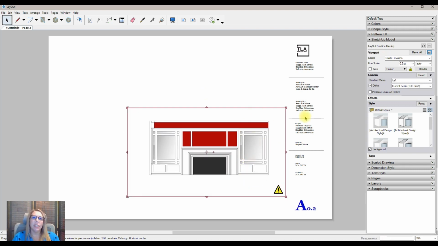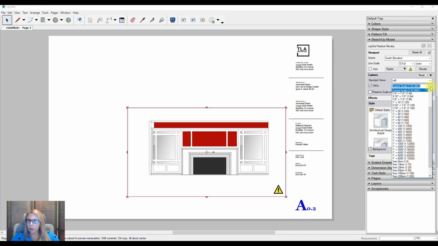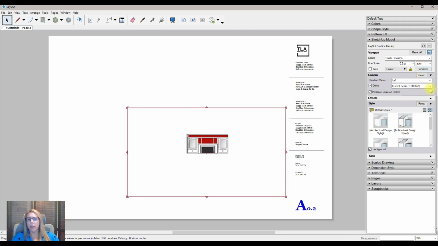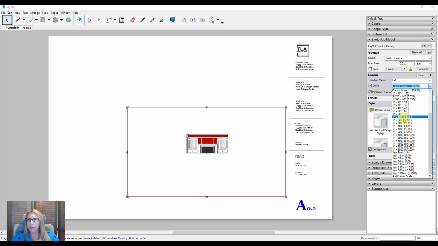And because this is a two-dimensional view, I can make this a specific size. If it was a three-dimensional view, we couldn't do that, if you remember that from CAD 115. But because it's a two-dimensional view, we can use a specific size. I will choose scale, drop down here, and we'll make this 1/8 of an inch. And click render. Boy, that's tiny. Did not think that one through, did I?